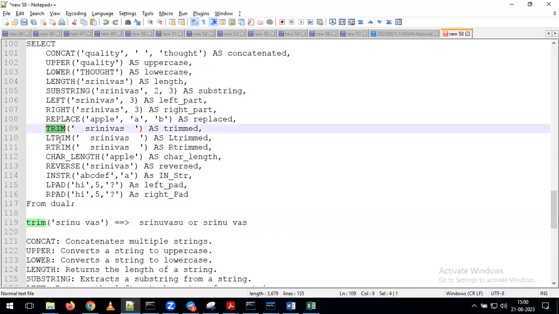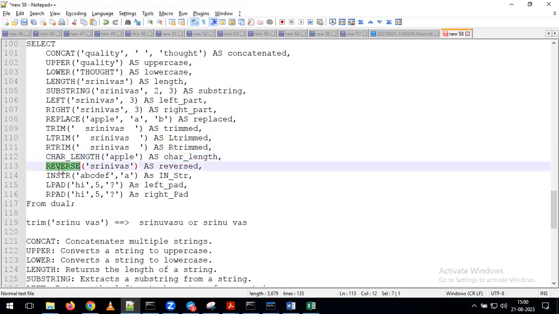Okay. Now, in the same way, what about the LTRIM? To remove the spaces only from the left side. What about RTRIM? Spaces from the right side, we give the RTRIM. In the same way, what about the CHAR_LENGTH? This is also to find out the number of letters, and indirectly we can say LENGTH function and CHAR_LENGTH both are going to work in the same way. We just have two different functions. One gives the length, and this also gives the length only.